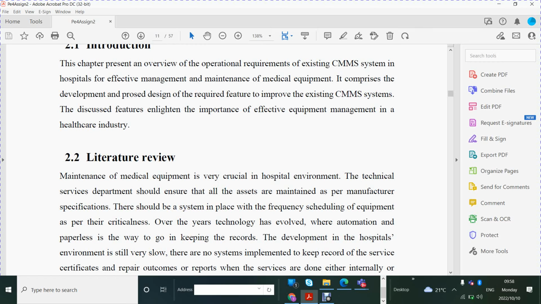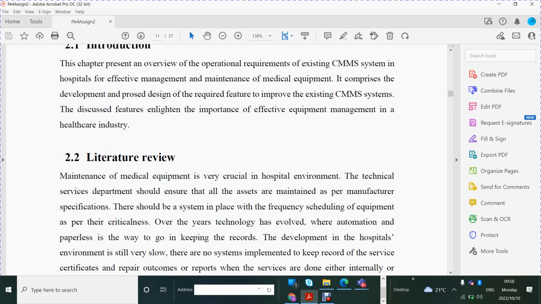So here in the literature review, they want to see if you have done some background study to see what other people have done in the past related to this topic. What can you learn from it? And what are the pros and cons of similar projects? And how can your project improve on that? How is your project different from that? How is it better, cheaper, faster, quicker, smarter, more user friendly?